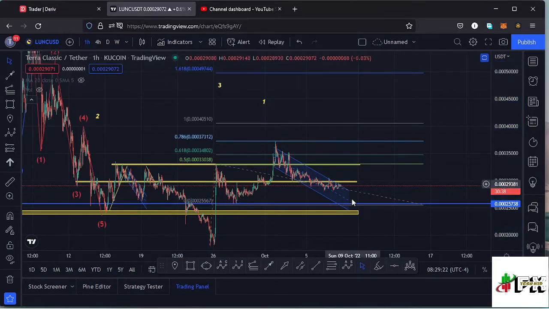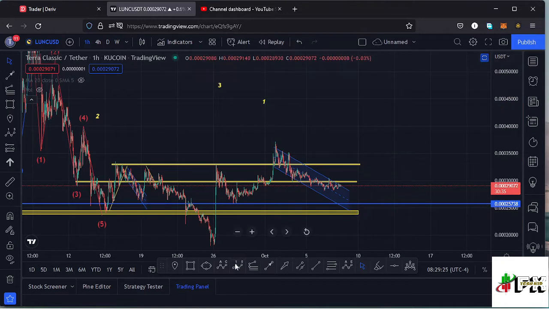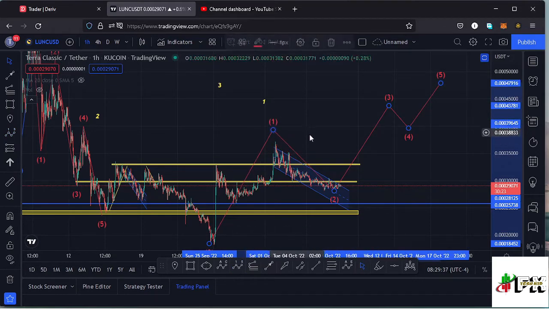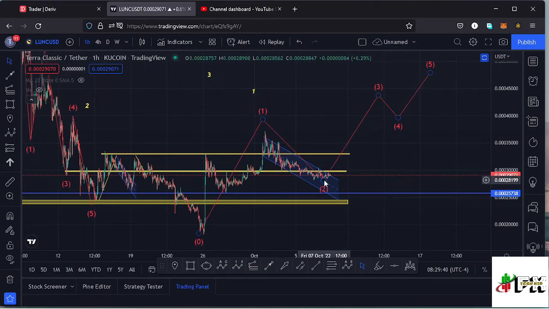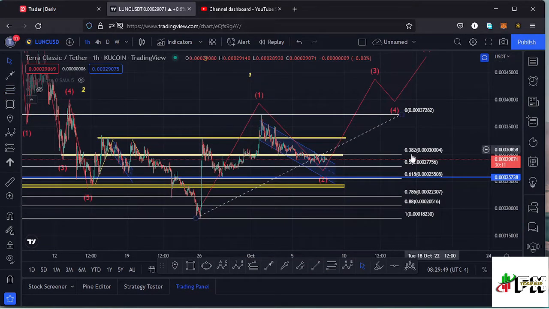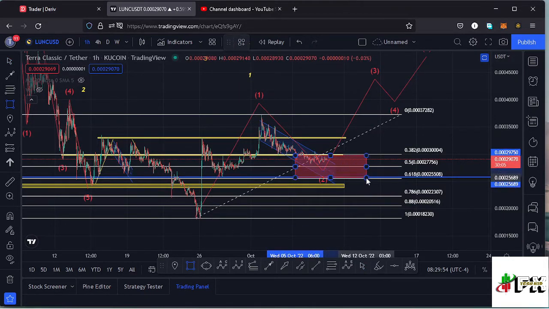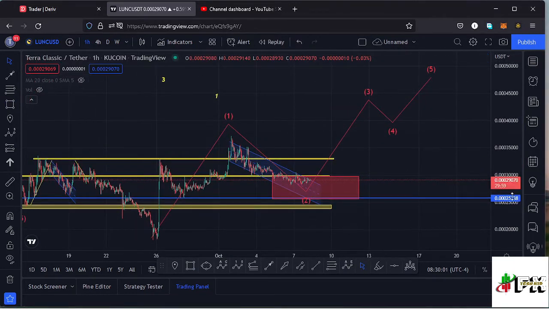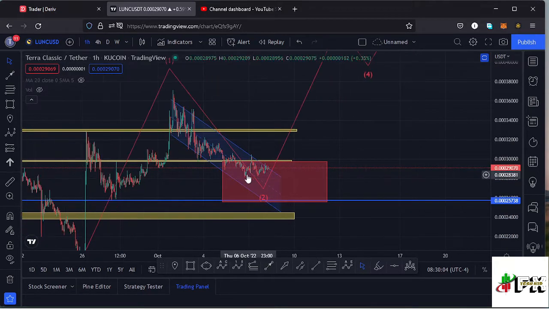And the other way we can view this movement to the upper side is just having this whole movement right here as the wave 1, then whatever we are seeing is the formation of a wave 2, then expect a wave 3, a wave 4, and then a wave 5. And using the Fibonaccis to get a minimum retracement area to the lower side in the formation of a wave 2, I just need to connect the fibs from the low of the wave 1 to the high of that wave 1, and that gives me a minimum retracement area to the lower side in the formation of a wave 2 between the fib level 0.382 and the fib level 0.618, and I can mark that target area here on the charts like that. That is the minimum that I expect us to retrace into the lower side in the formation of a wave 2.